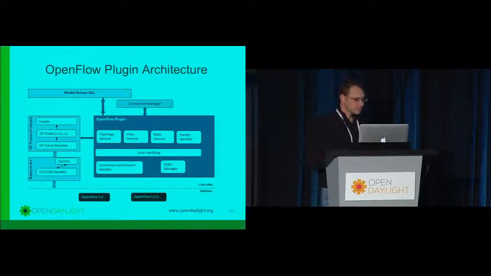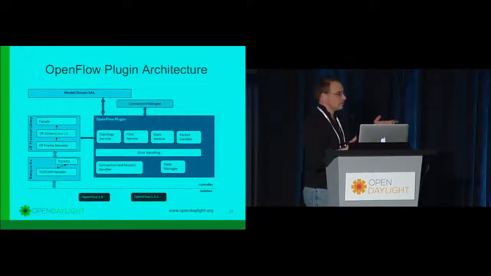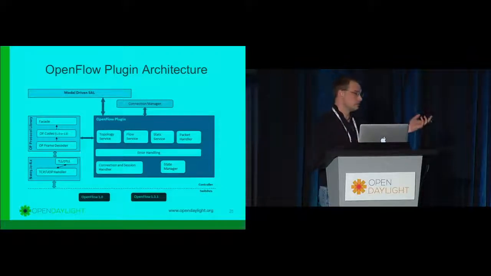OpenFlow plugin architecture. So to take a real example that's working that you'll see. Here are the various components that are inside of the OpenFlow plugin. And as you can see, the OpenFlow plugin actually interacts with other parts of the controller guts, as I call them. So you can see it interacts with the topology service. Like in the example we were just talking about with this gentleman here, the node has to identify itself and its capabilities. And so this is part of how it does that using this protocol. There's a flow service, a stats service, for example, for pulling stats out of the device, and packet handler. So when packets come from the device, for a normal rule, for example, in OpenFlow, what do you do with that packet? This is where that stuff gets handled, and where the code gets written to handle that.